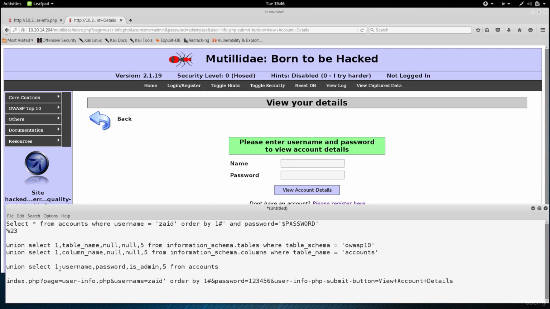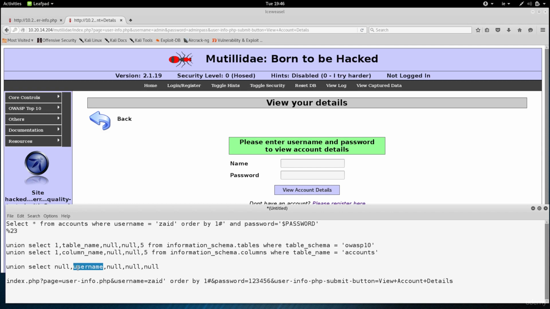So the first thing we're going to have a look at is reading a file. I'm going to set everything to null here. So I have my statement here, and I'm going to set select 1. I'm going to leave number 2 because I'm going to do stuff in that. And we're going to do another 3 nulls here. So we have select null, something, null, null, null. 5 because we have 5 records when we did the order by.